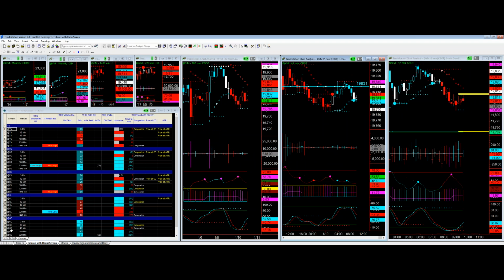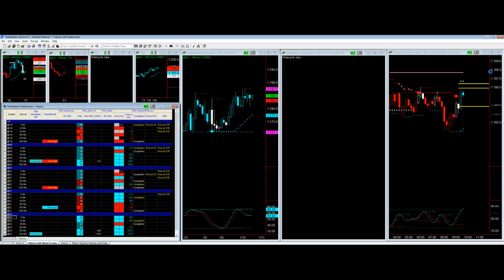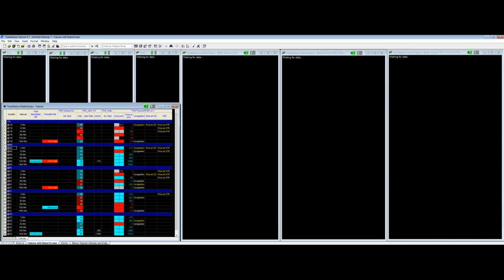Let's see what gold's doing. I do think gold will come down here to the ATR. Now that ATR will pull up with price, but it's not a trade I would want to take at the moment.